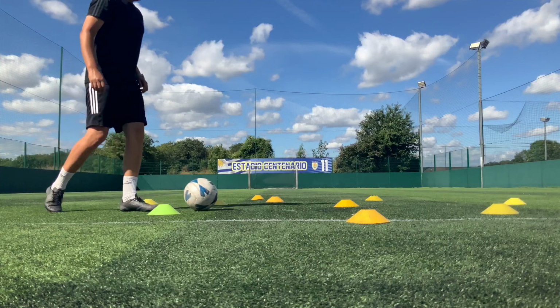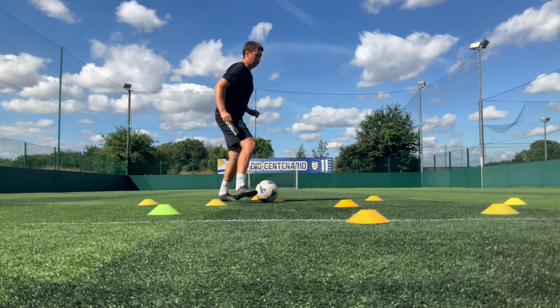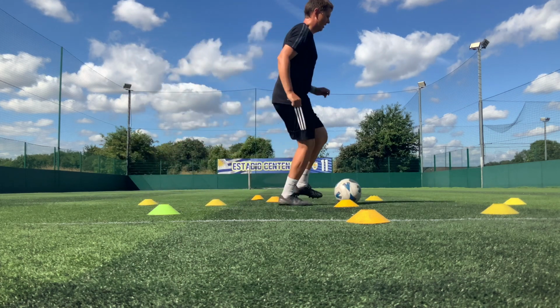Just starting off by going through the cones as we have here, making sure we're taking lots of little touches. Now we're always focusing at the start just on using both feet on the dribbling, but then as we progress through the drill, we're going to start to isolate the foot.